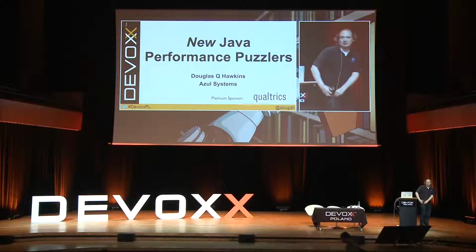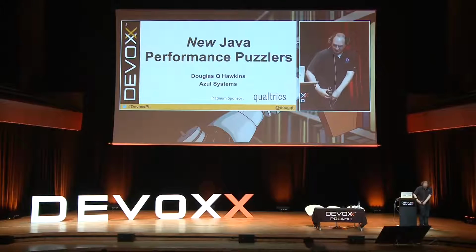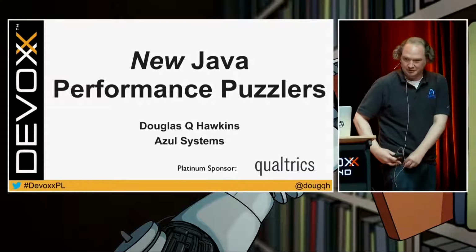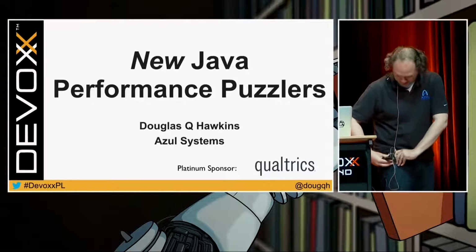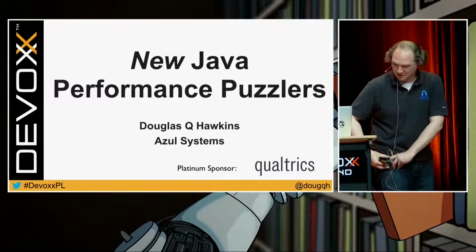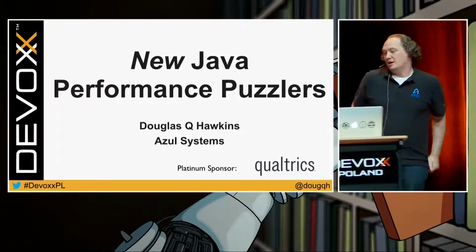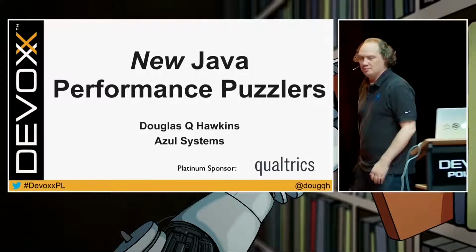Thank you all very much for coming, particularly at the end of the conference. I know you've all gone to lots of great talks, and I appreciate you coming to mine, particularly at the end of the show when I'm sure you're all a little tired. This is New Java Performance Puzzlers.